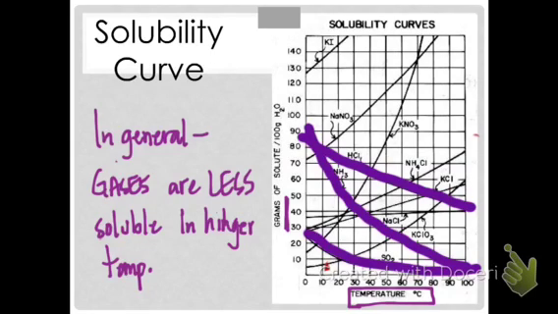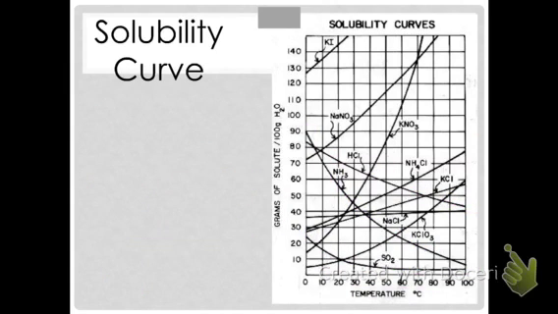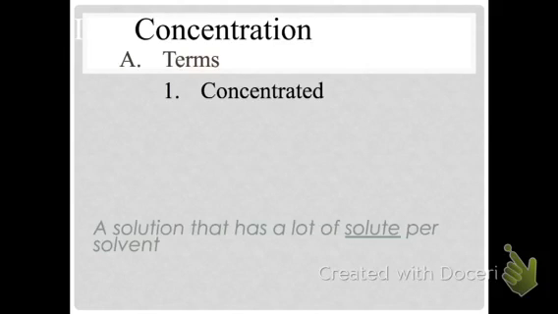The longer you go throughout the day, and let's say you just sip on it kind of like I do, the less carbonation it's going to have. And it's not because it, quote, wears out, it's because the liquid gets warmer, and the warmer the liquid gets, the more energy the gas gets, and then the gas leaves that liquid. It's less soluble when it's warm. So if you're trying to keep the most carbonation in your soda, you keep it as cold as you can. Okay, but those downward curves are going to show you most of the time gases.